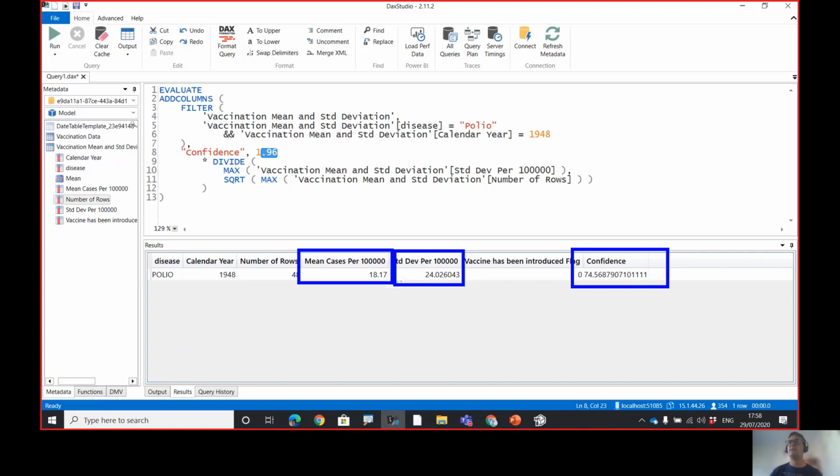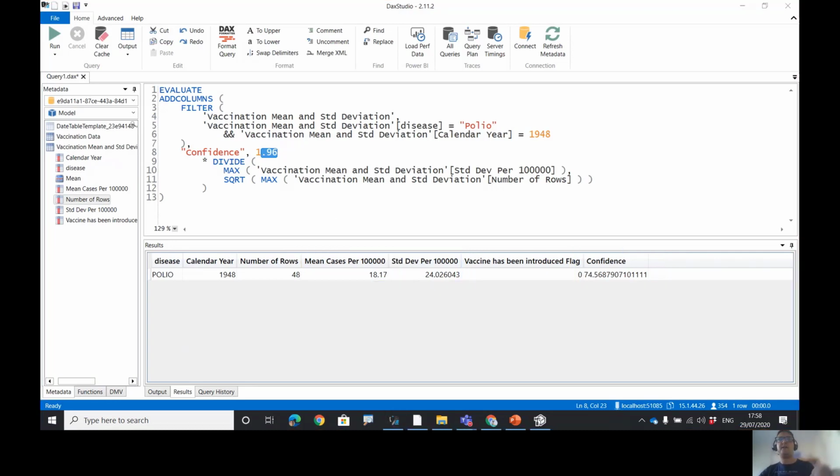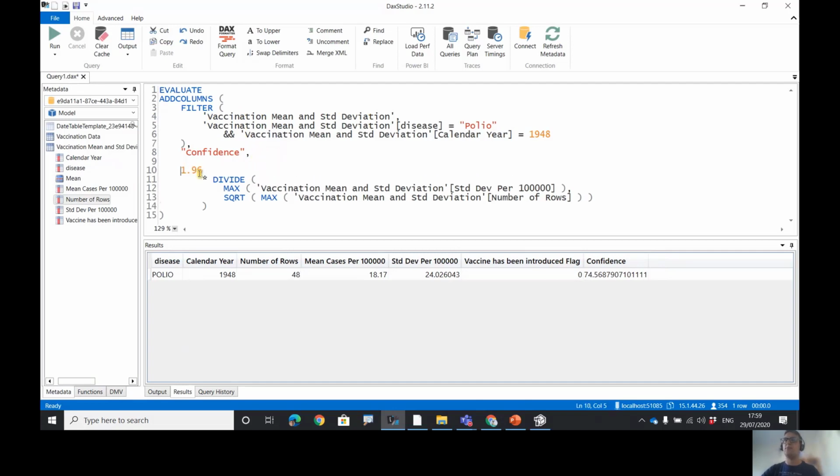And the reason it's doing this is to do with the evaluation context. Although we're looking at an individual row, the filter context still includes every single row within this table. But we can convert a row context to a filter context using something called context transition. And we do that by using CALCULATE. This is converting the row context to a filter context.